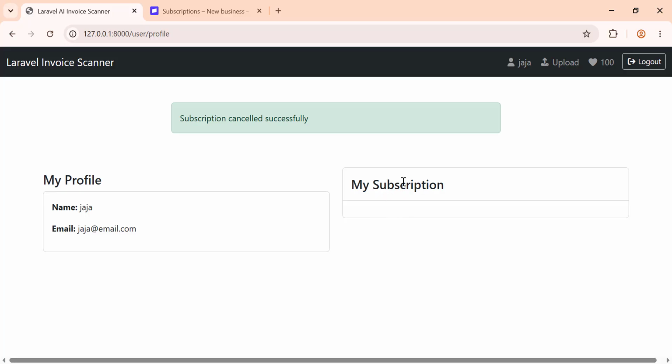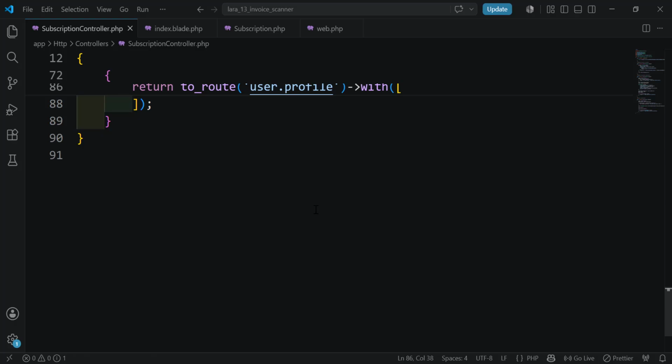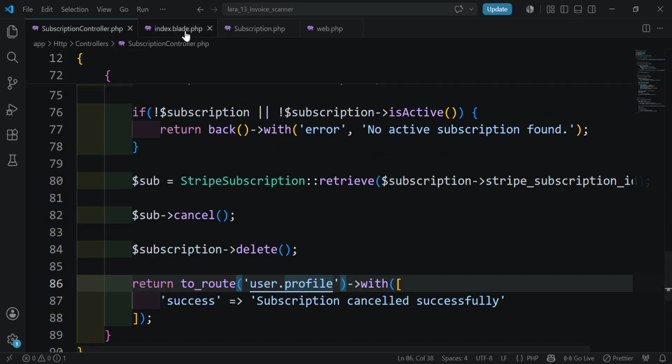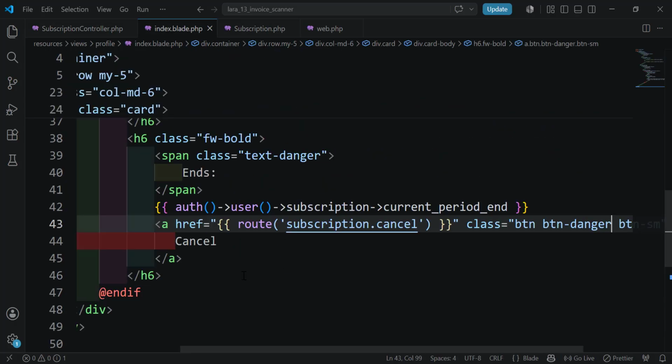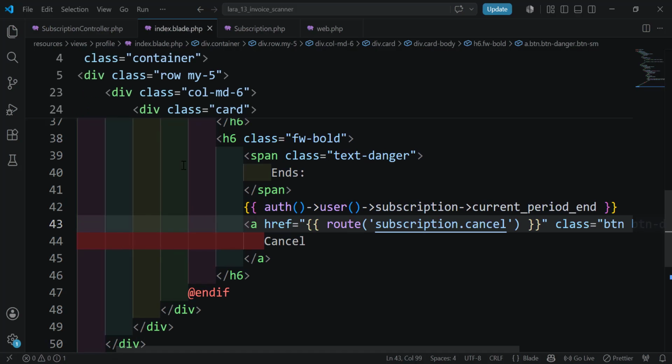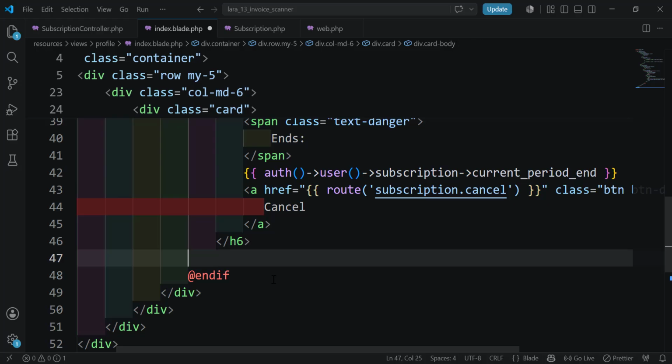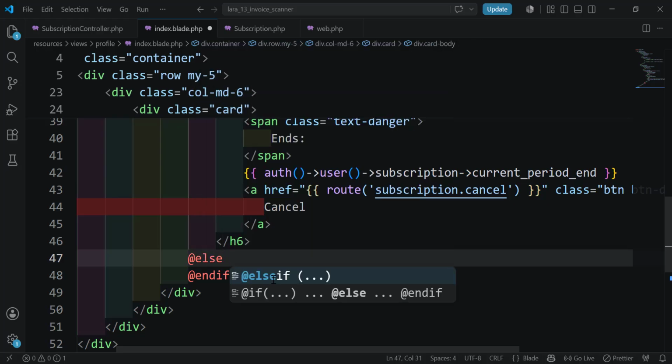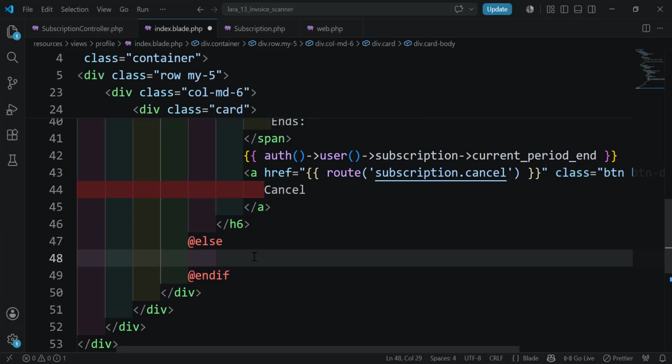Let's display a message to the user telling him that you don't have any subscription for now. Let's go to our profile page. So here we have the if, the user has a subscription, and else, if the user doesn't have any subscription. Let's display the message.